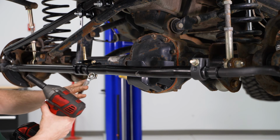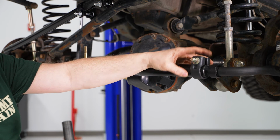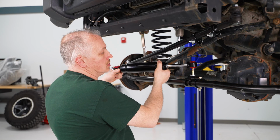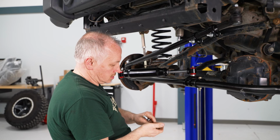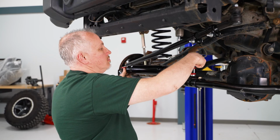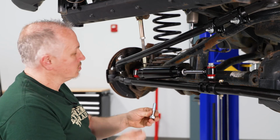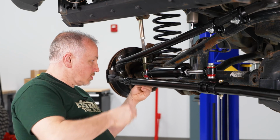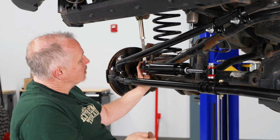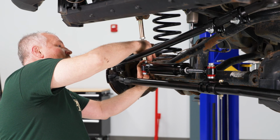Now in this one I also had to use a 15 millimeter wrench just to hold the top. This one has a square cutout in the back which locks it in place. So now I'm going to put my shock in place now. I'm going to drop that spacer on, slide over this part of the shock. Put one of our washers in place and our nut. We'll snug that up. And on the other side here we have a bolt with a flat washer. I'll stick that through. Another flat washer to smash the rubber bushing. Another flat washer and a nut.